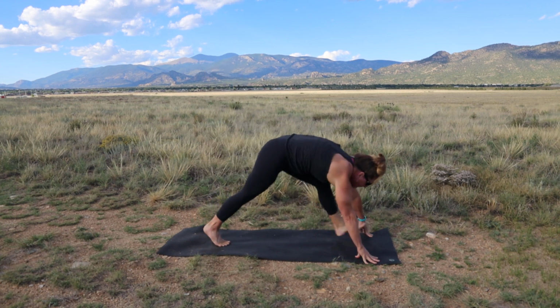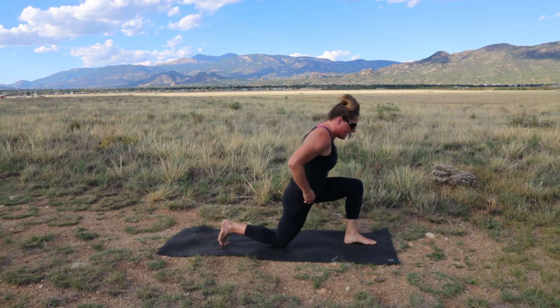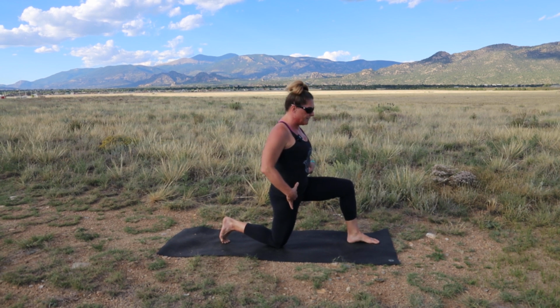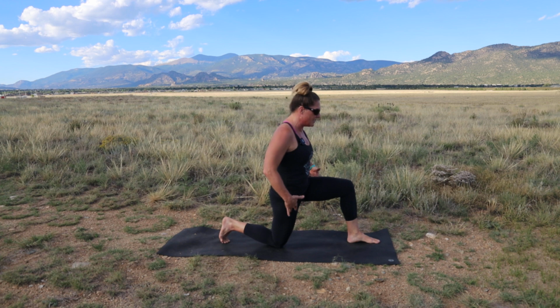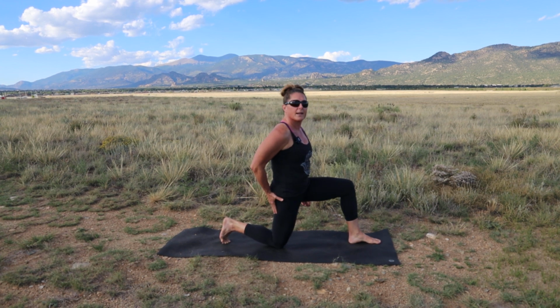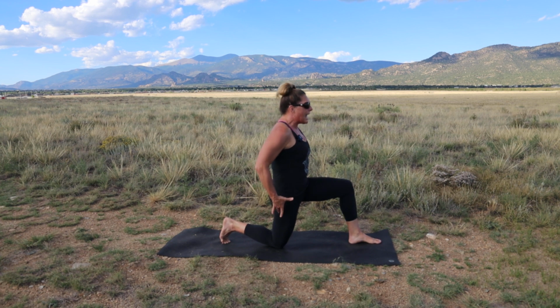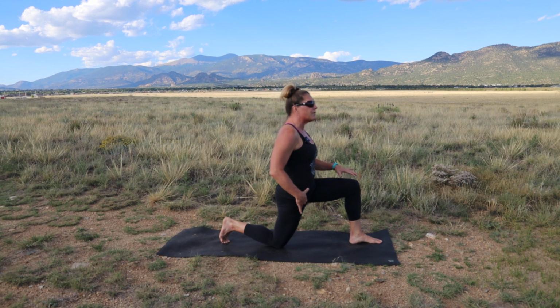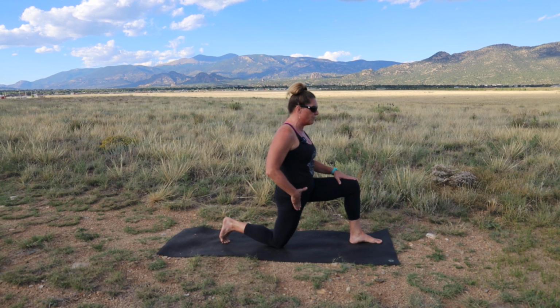On the exhale, step the left foot between the hands, immediately let the right knee come down to the mat. So just like we did on the other side, lifting the chest up, coming to a knee down lunge, tilt the pelvis forward, squeezing now the right glute. So with the squeeze of that glute and the tilt of everything forward, you'll get a little lean forward, but you probably won't go too far.